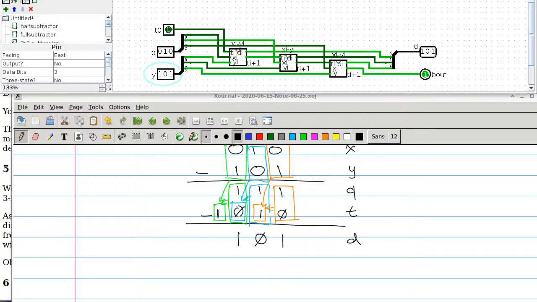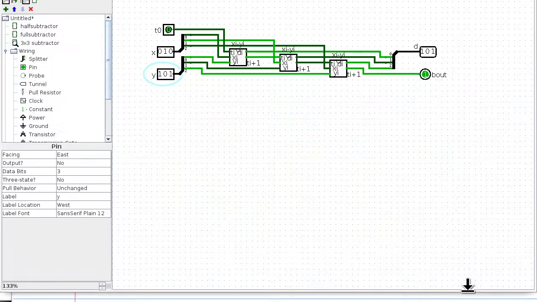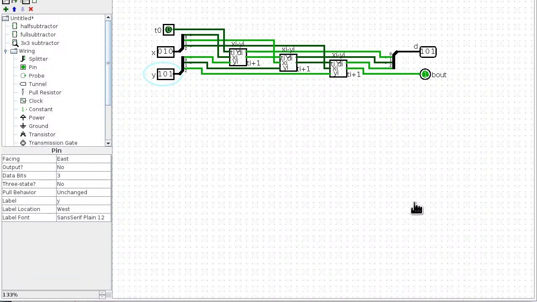All right. So now that we got this, we look at this picture and then we say, don't we have exactly the same problem that we had when we were using carry ripple, except this is borrow ripple? What do I mean by borrow ripple? This borrow is needed to compute this borrow over here, and that borrow in return is what is needed to compute the overall borrow. That's the problem.